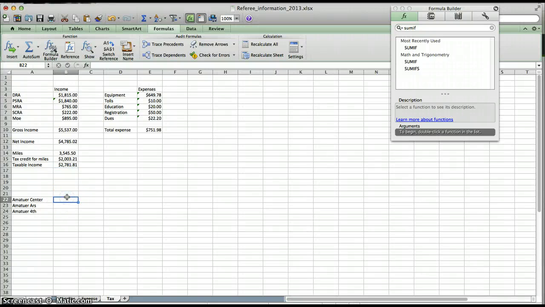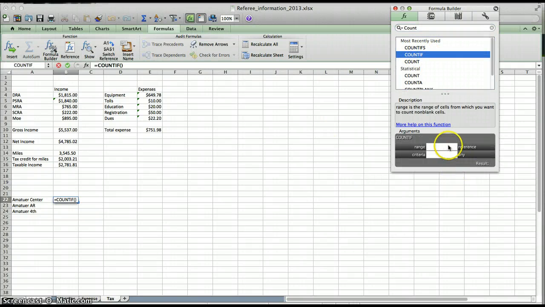The next thing we'll do is count the number of matches I did at a certain level. As you move up, as you get higher up, the higher ups start to care about what matches you're doing and how many at the next level. For me right now, that is amateur matches, and we will use a similar formula as the sum if, but this one will be the count if, the same formula builder. The difference is it will count in sequence 1, 2, 3, 4 rather than give us a sum.